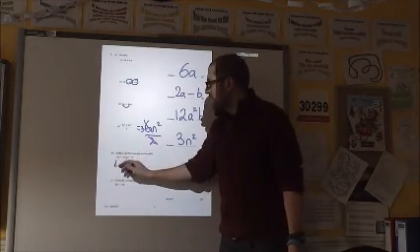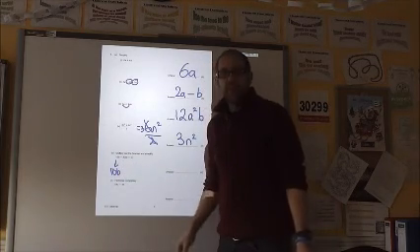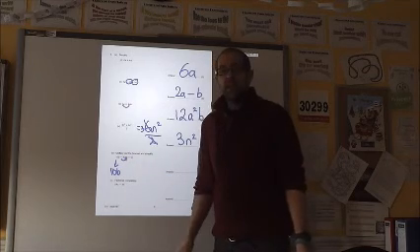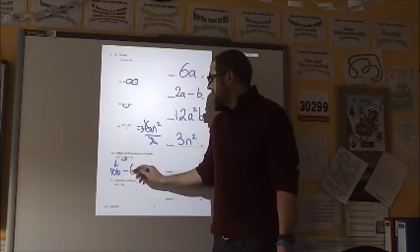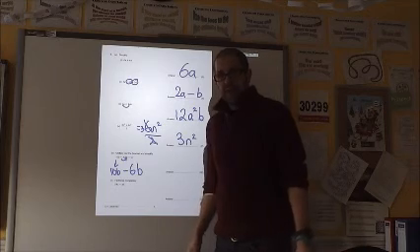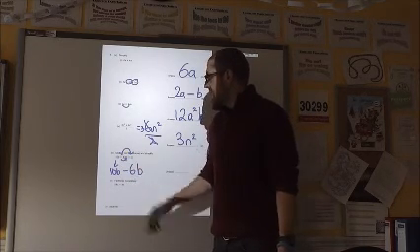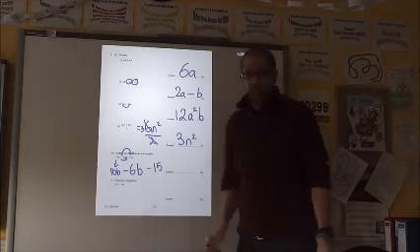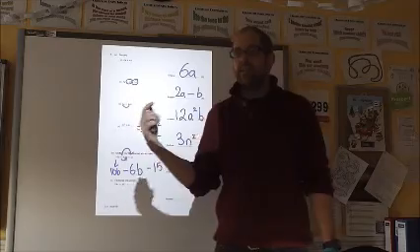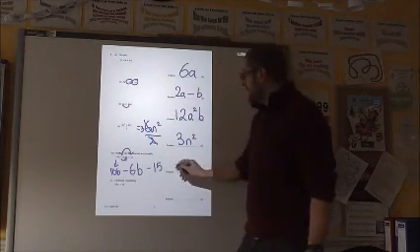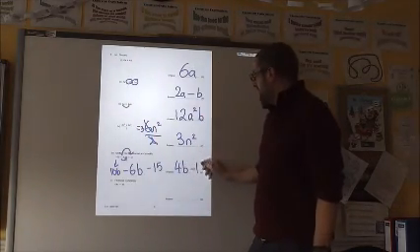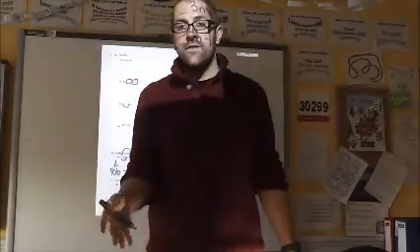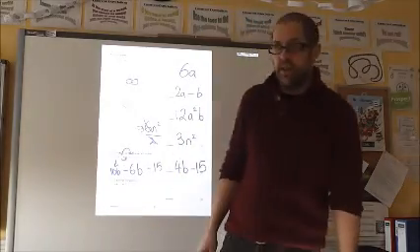Be very careful multiplying at brackets. The 10b drops down, so it's got nothing to do with those brackets. And then you've got minus 3 times 2b, which is minus 6b. And you've also got minus 3 times plus 5, which is minus 15. Negative times positive is a negative. 10b minus 6b is 4b, and then minus 15. But don't forget, when you multiply brackets by negative, you're going to change the sign.